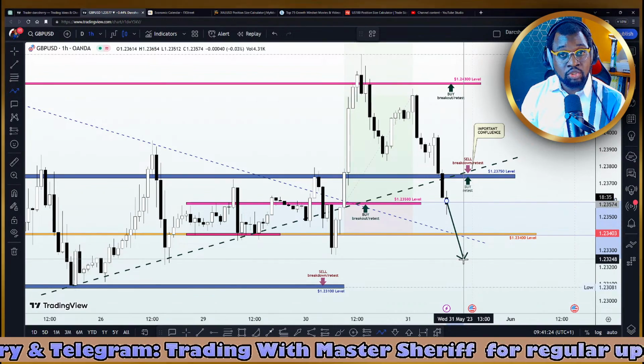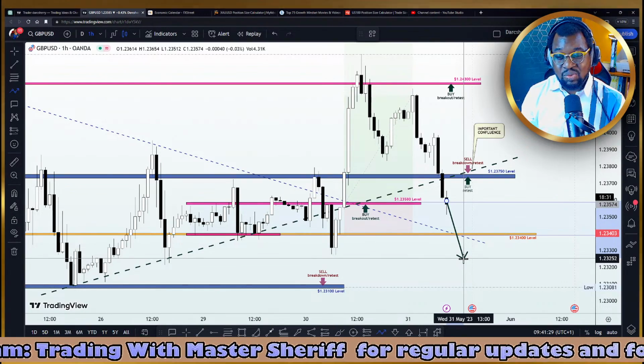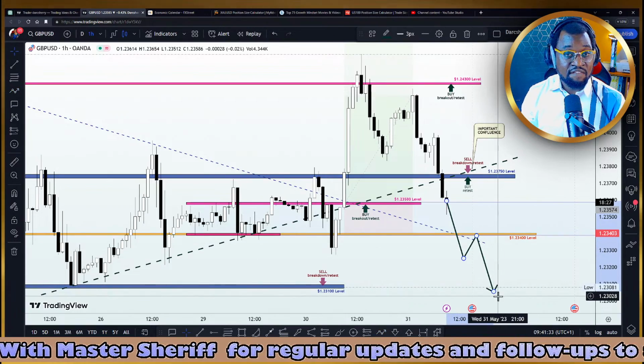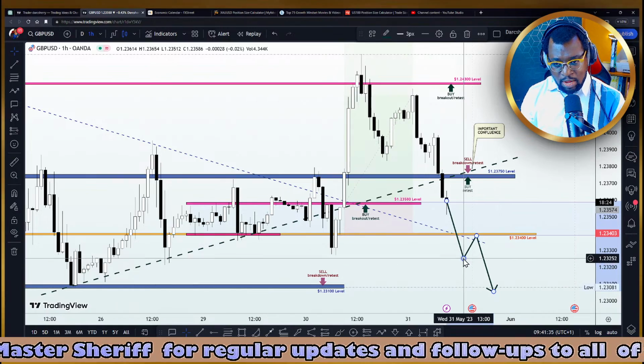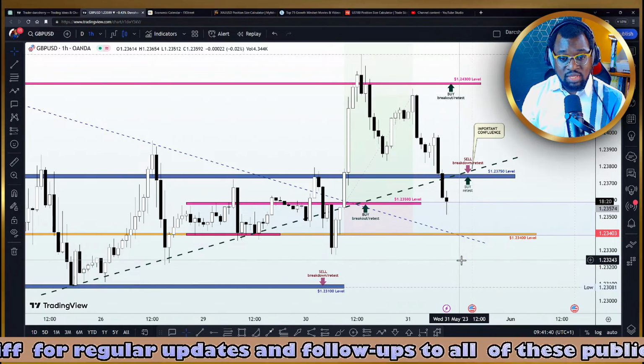But remember, we are not jumping into a sell position by having a sell stop order, as we still need confirmations to happen before price will drop further to the downside. So I hold on to a bullish bias here. I'm still expecting a bullish expectation here. So let's wait out and see.